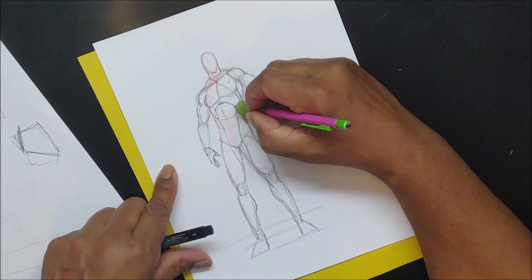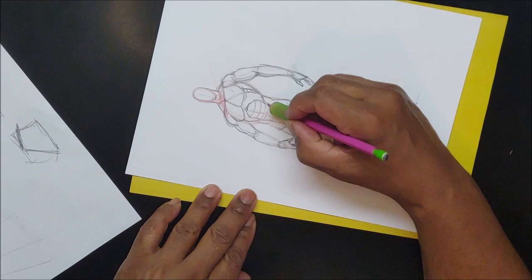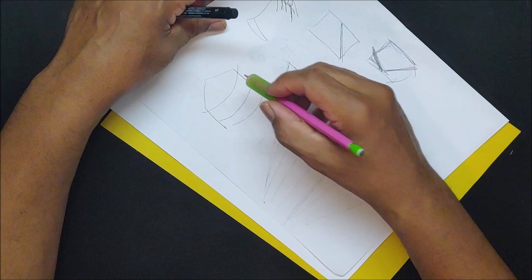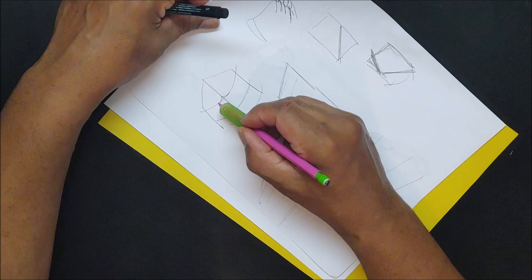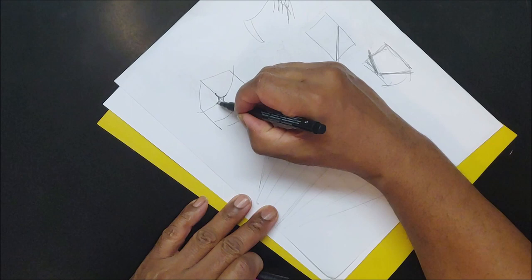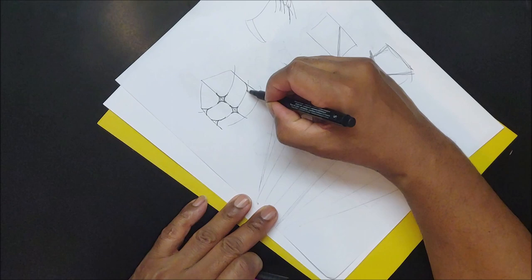And then if you're doing stomach, the same way this whole thing is round, your stomach is round as well. And then I bring it in like this. If this is my little stomach area, it's going to be round. But then because of that center line, I'll bring it in like this. So actually I'm making a triangle, kind of like a diamond, not a diamond kind of triangle. Black pen. So it's going to be like this. Same thing for this one. And then on these corners, it's going to come up like that. So it's going to be just that half of that diamond like that. And even here like that.